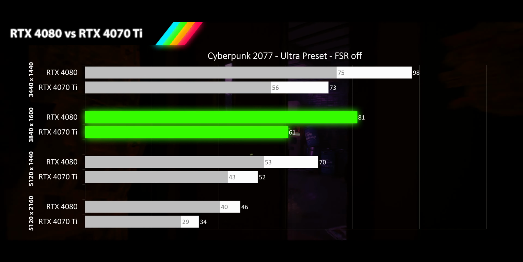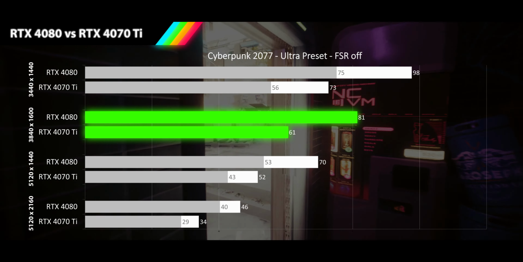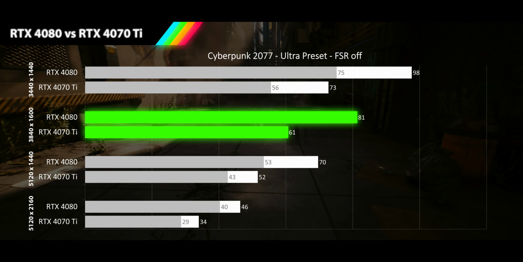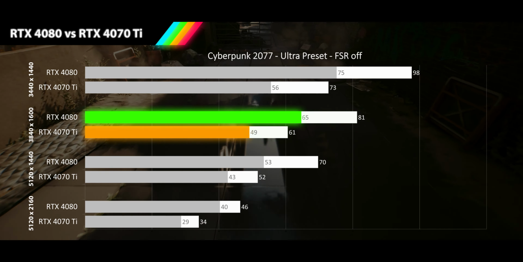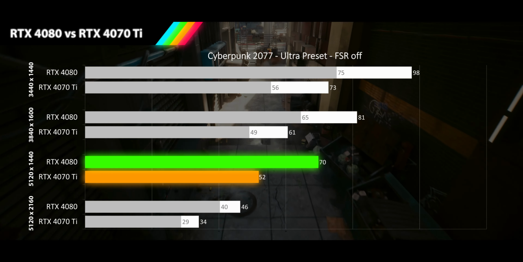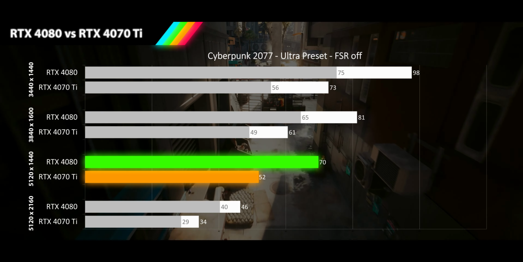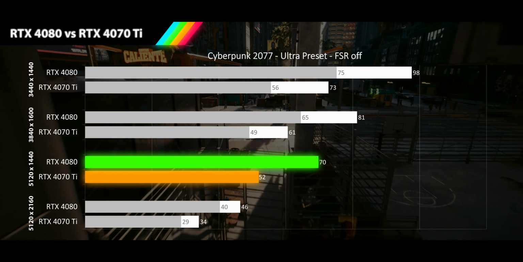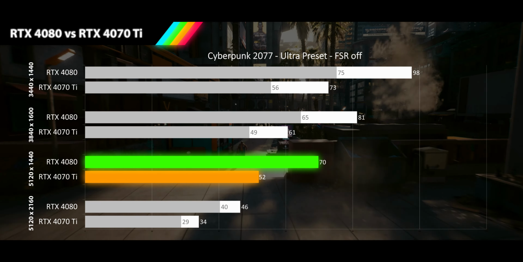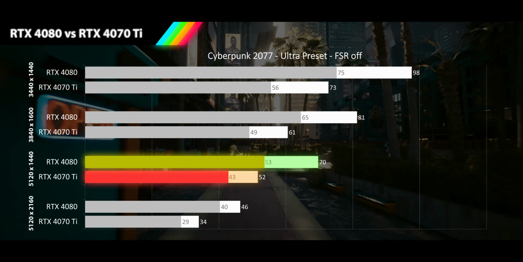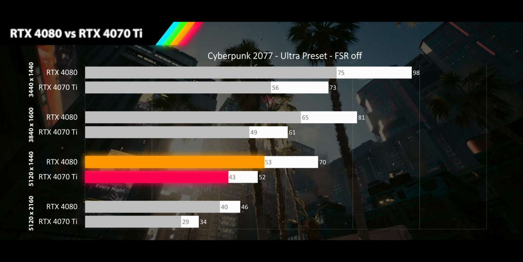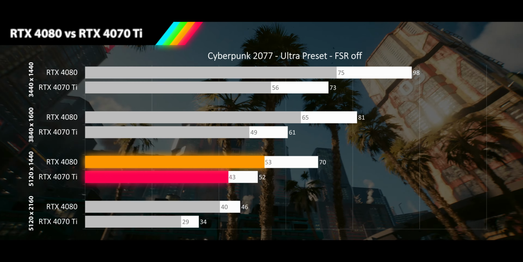Moving to 1600p ultra-wide, we see a similar situation, with the 4080 delivering 81 FPS average, 34% faster than the 61 FPS average of the 4070 Ti, with the 1% low gap at 31% in the 4080's favor. And adding some more pixels to get us to our super ultra-wide resolution, we see the 4080 stay in smooth gameplay range, with a 70 FPS average, 35% faster than the acceptable 52 FPS of the 4070 Ti, and we see the 1% low difference 25% faster. It is enough to see the 4070 Ti drop into unacceptable 1% lows.